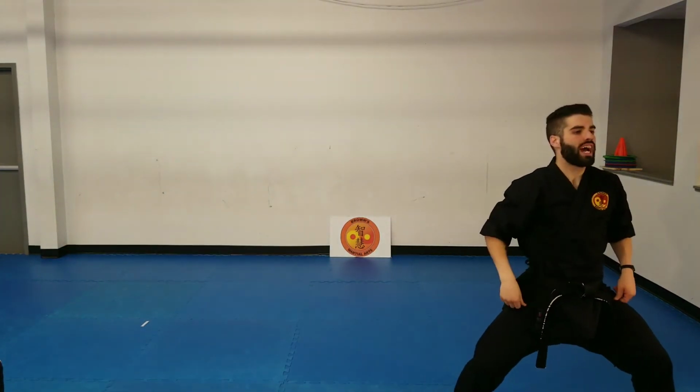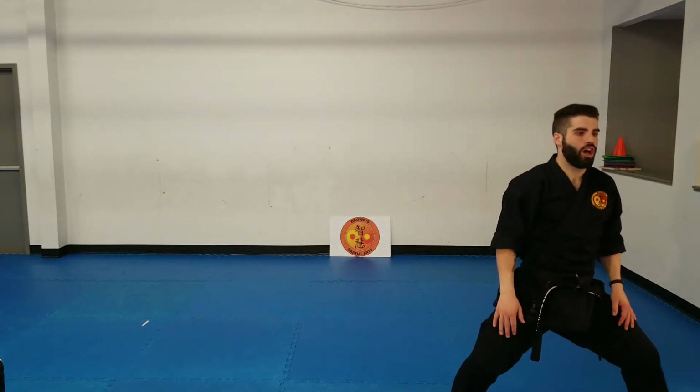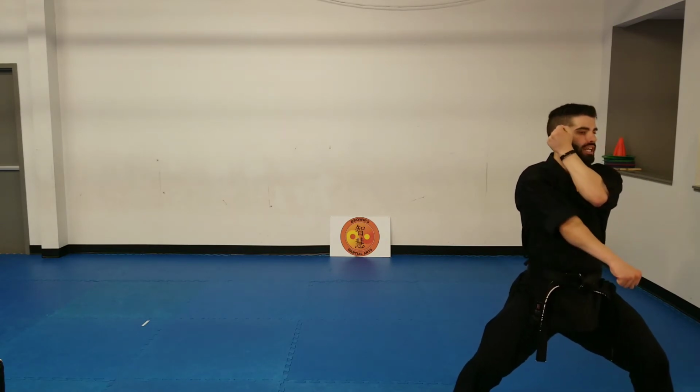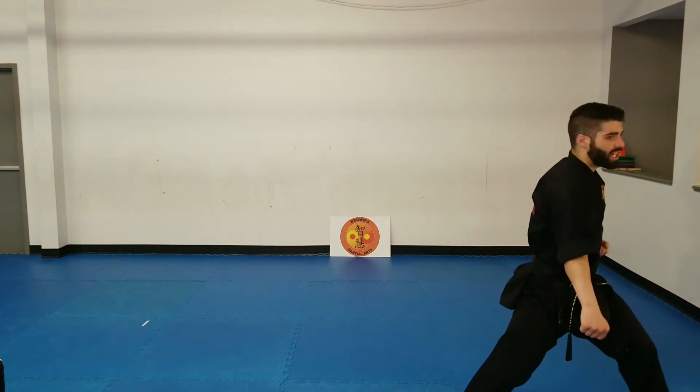Nice. Okay, guys, stay low in that Kiba Dachi. I know how hard this is on the legs, but let's stay low, okay? So wrap your arm around towards your ear. Okay, low block now, so we're going to swing that arm down. Then we're going to hug and swing that arm down.